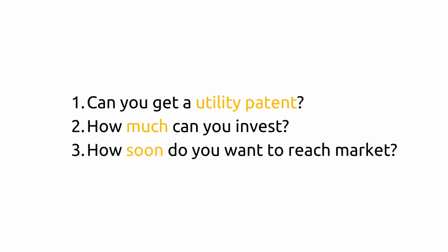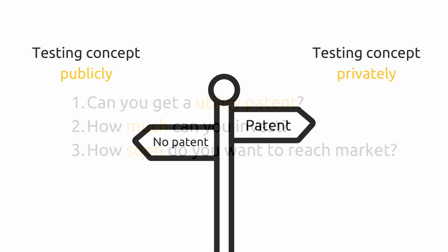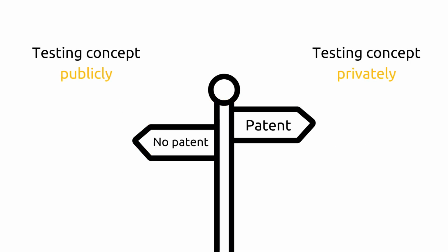So keeping the project secret will likely increase the amount of iterations it will take to get to a perfect design because of the lower quality feedback that we discussed. And also the patent application process will likely take time. So these two things combined will likely lead to your product hitting the market at a later stage than if you would share it publicly to gather feedback. And based on these factors, you'll have to make a decision on how you want to proceed. And in this lesson, we will cover both of the options.